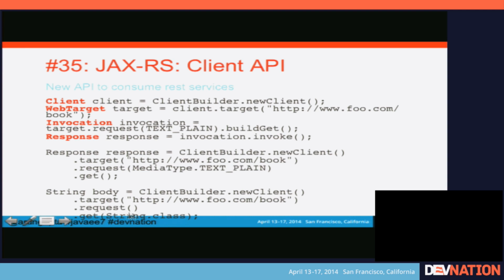Another option over here is, in this case, I'm saying get(String.class). You're still invoking the HTTP GET method, but you're explicitly specifying, I don't care about the wire format, just give me the data back as a string. So presumably the JAX-RS runtime, or RESTEasy in the case of WildFly, has that baked in, which says, oh, the response is coming like a string, let me convert it into a string. Or, in the request, you can say media type as application/json. So you want to capture the JSON request, which is on the wire. And then you can still say get(String.class), and you will actually get the JSON payload that is being exchanged on the wire.